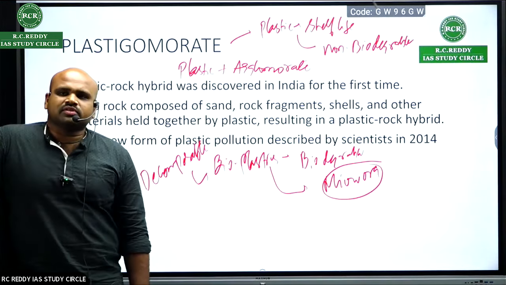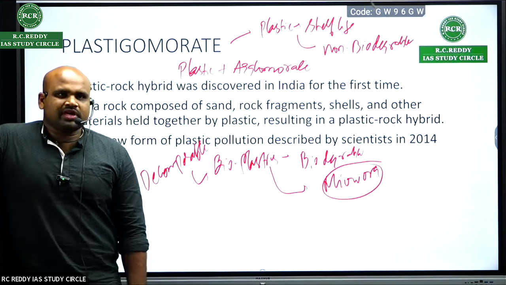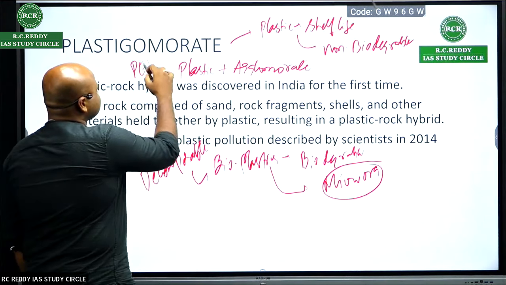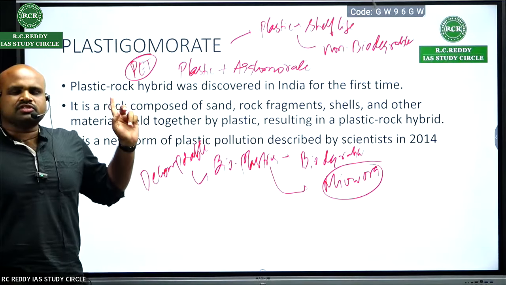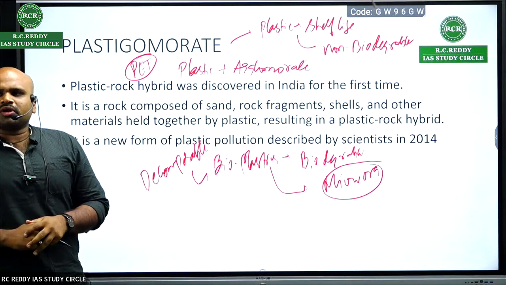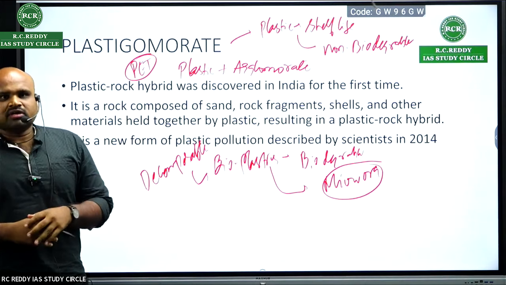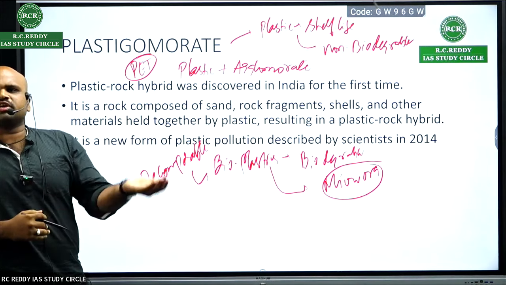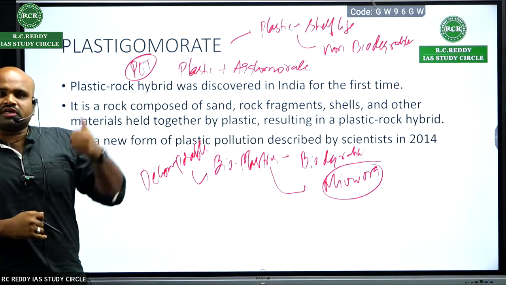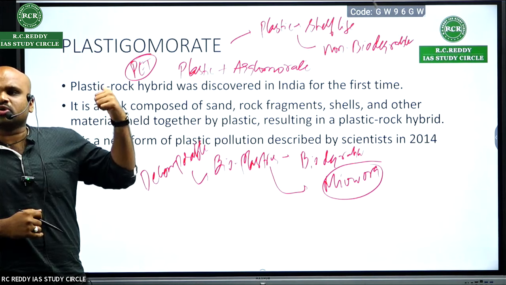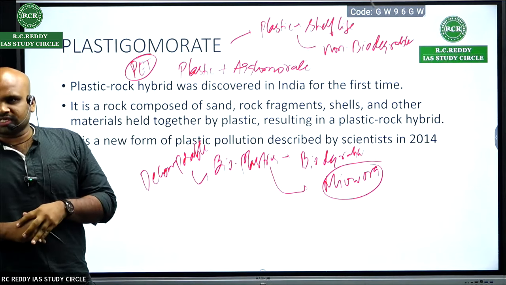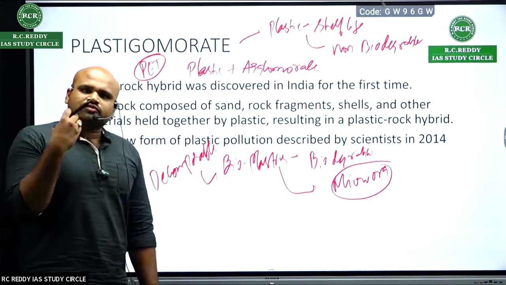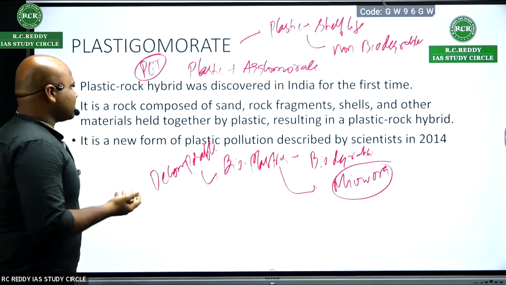In 2022, there was a question on polyethylene terephthalate, PET. We call them PET bottles. What is that PET in PET bottles? They are not called PET bottles because they are small, but PET is the material used for making that particular plastic bottle. That is polyethylene terephthalate. One peculiar trend being built up in the context of PET is that we are extracting fibers from PET, deriving textiles from PET, and laying roads with PET. Please understand this fundamental dimension. So definitely there is one question asked by UPSC on plastics and polymers at any cost. That is the reason why I'm talking about this.